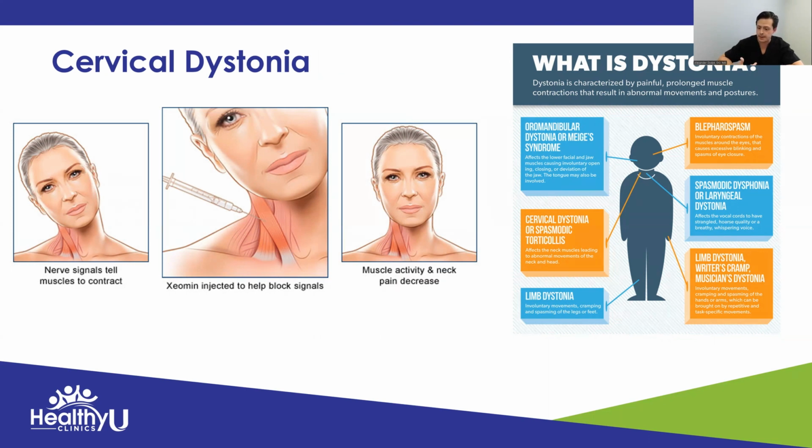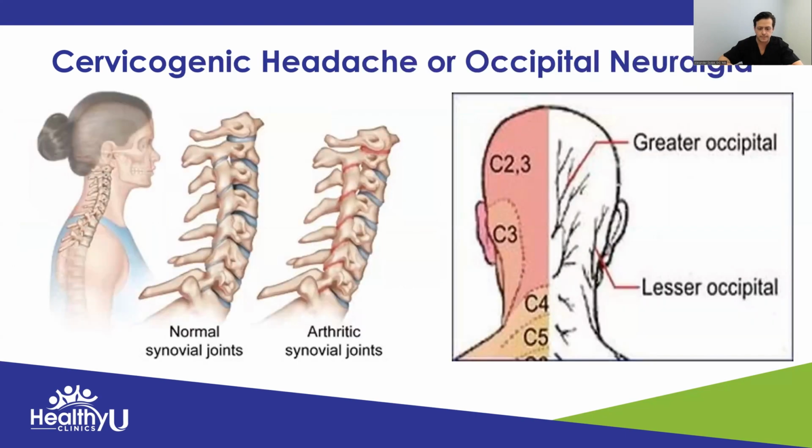When someone has poor posture, or eye strain associated with chronic head movement and spasming, they'll develop headaches, and the contractions of the musculature can affect blood flow and cause an irritation pattern, or just general chronic pain and stress. So we are a sum of all of our parts. We're not just headaches, right? If we have underlying neck spasms and neck issues, there's a likelihood that we'll have headaches associated with that. With that said, if we look at those structures even deeper, you can develop things like a cervicogenic headache. A cervicogenic headache can often be associated with arthritis or narrowing of the joint spaces in our neck.